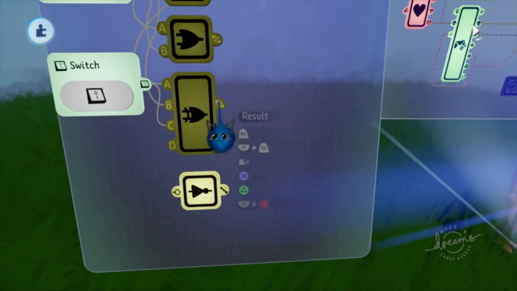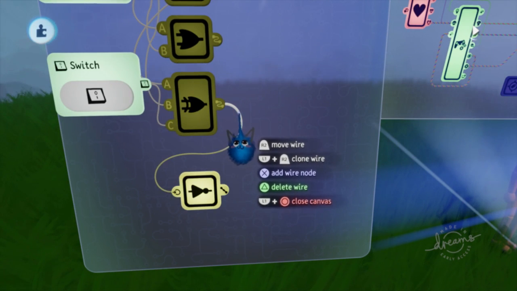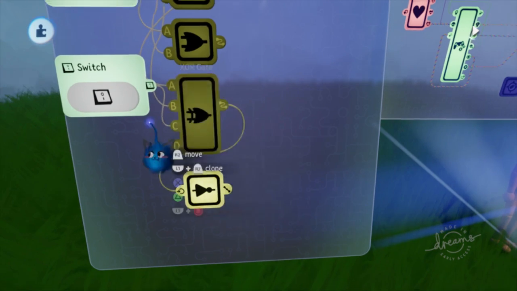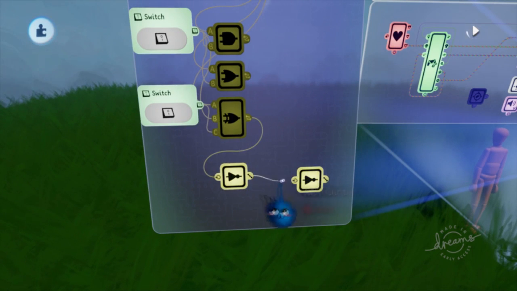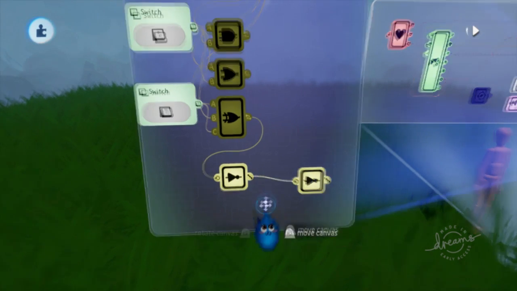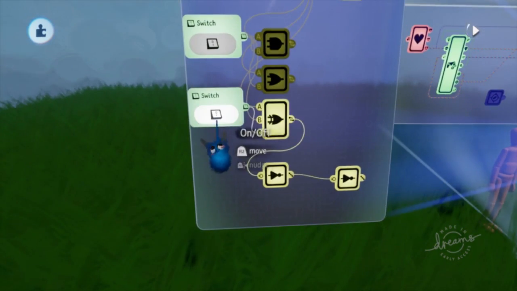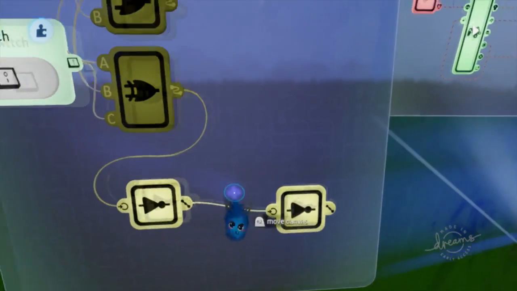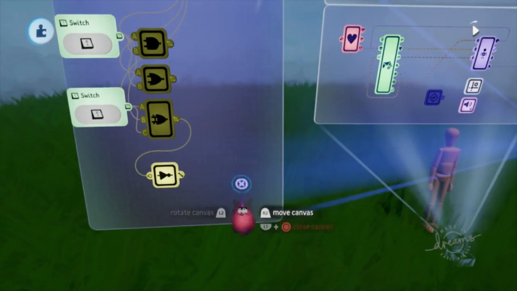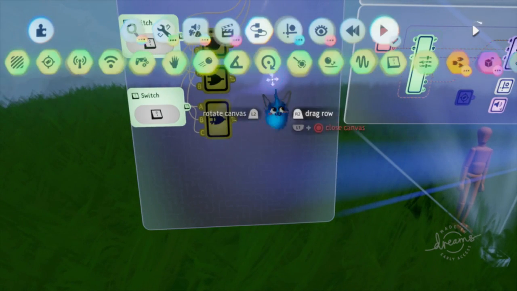And then a NOT gate inverts, so it's going to switch a Boolean value of false to true and true to false. Right now it's false, so if I get another NOT gate just to show the output, you can see it's lit up, so it is a value of 1. Press it, and now it's a value of 0. Press it again, it's 1. Pretty simple, there are no other options for it.